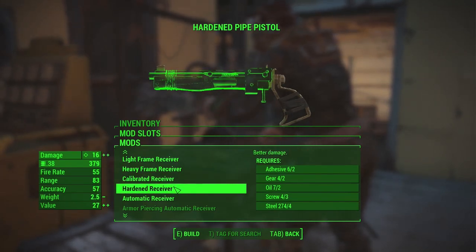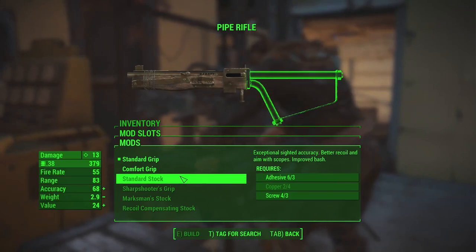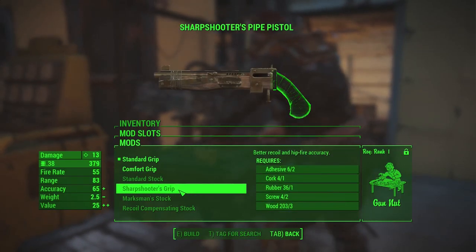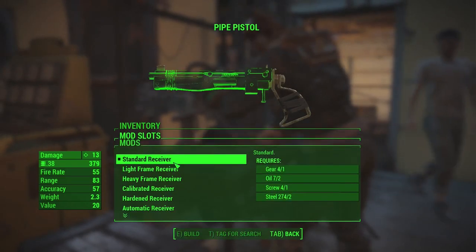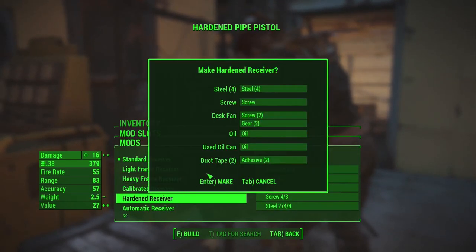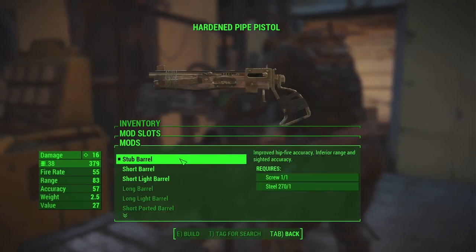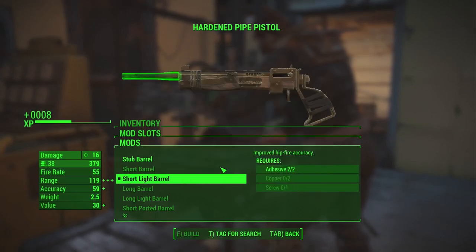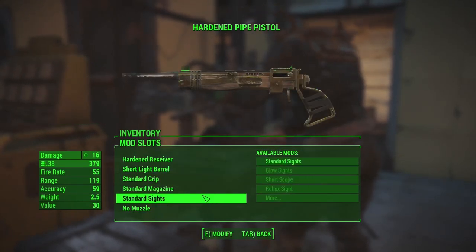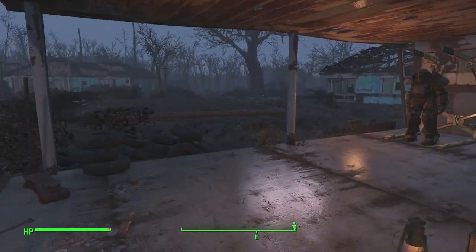I think I'll just improve the damage on the pipe pistol for now. Actually, man, I want to turn this thing into a rifle. But we're going to need copper for that. Alright, so let's just make it stronger then, hardened. That's not bad actually. Yeah, let's give it a short light barrel. And that's pretty much all we can do right now. Alright. At least it's going to be a bit better now.